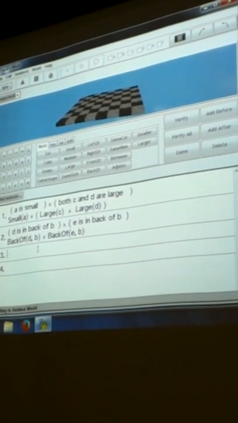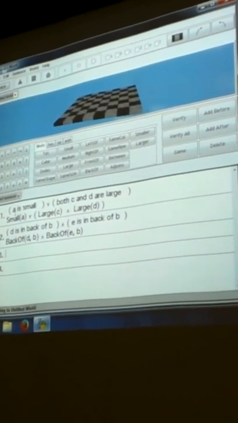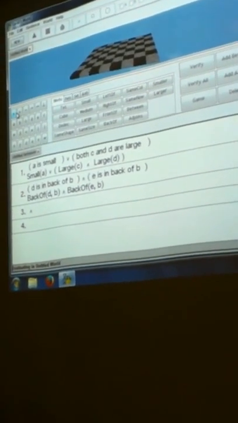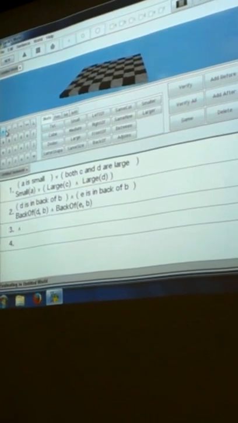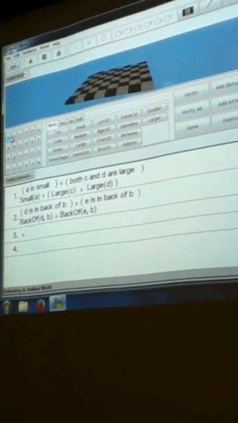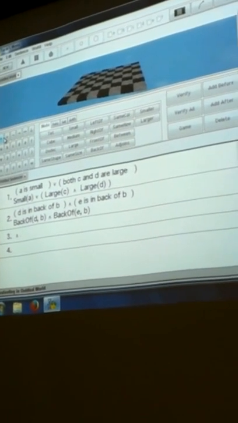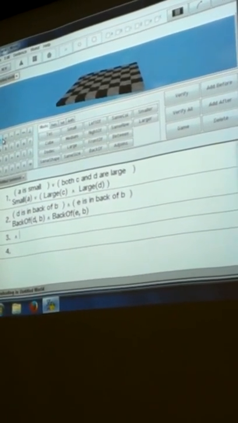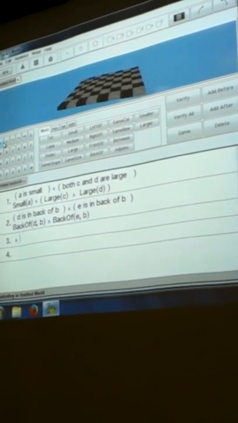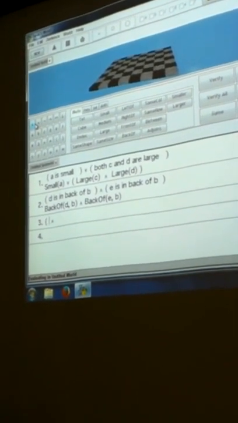How many ands I got? 2, so there's 2 ands. What do you think the main connective is? The first and or the second and? Okay, that's a good guess. What are your subjects? D and E. That's how you know the first and is actually the main connective, because it's joining together thoughts about each of those subjects. Here's the thought about D, and here's the thought about E. So that first and is the main connective.